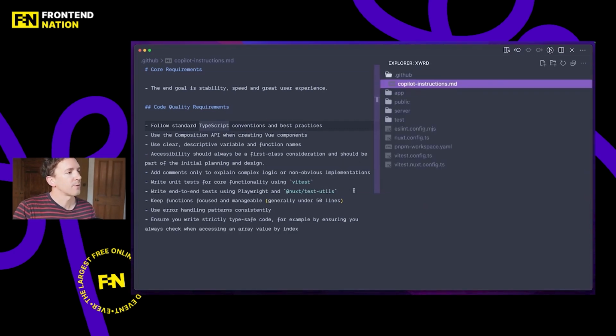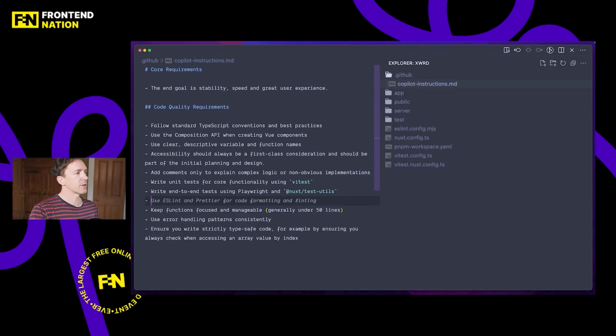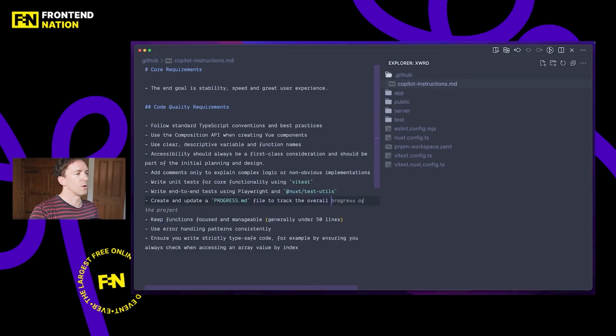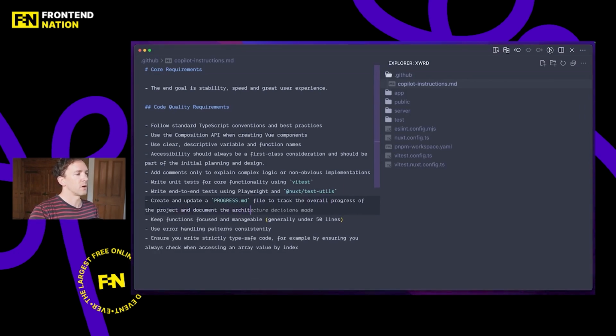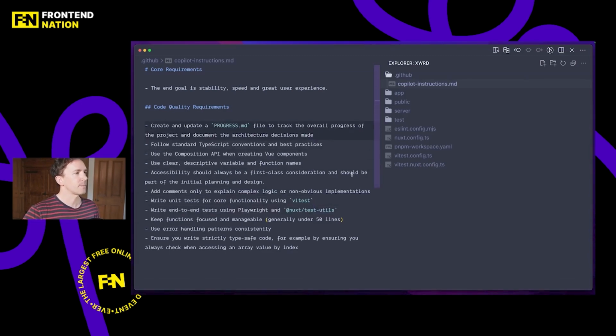So we're going to add a few things here. We're going to ask it to create and update a progress.md file to track the overall progress of the project and document the architecture decisions made. Okay, so we're going to stick that up at the top.